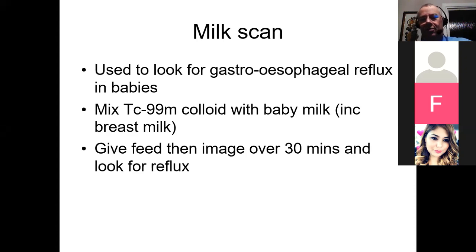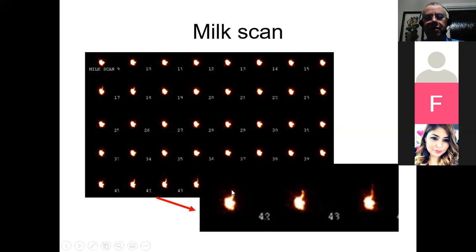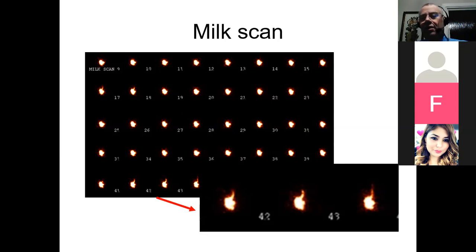It's often best to lay the baby on their front directly onto the gamma camera to get the best pictures. Here we have a series of images — these are 30-second frames. Not a lot happens initially; there's a little bit occurring at around seven to eight minutes, then it all goes back into the stomach, but then we get quite significant reflux. When reflux is at its worst you can see reflux into the lungs as well. Like all reflux studies, it can be intermittent, so a negative study doesn't necessarily rule out reflux — it just rules out reflux on that particular day, and you may need to repeat the study.